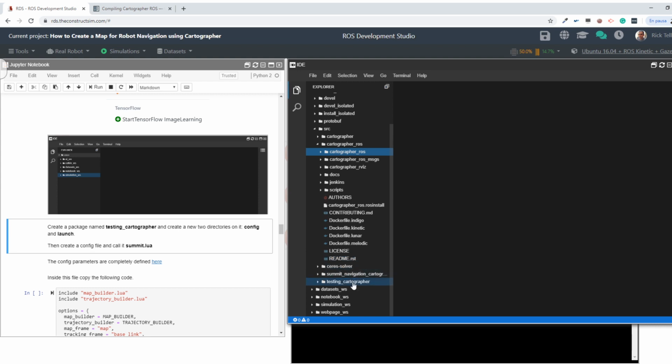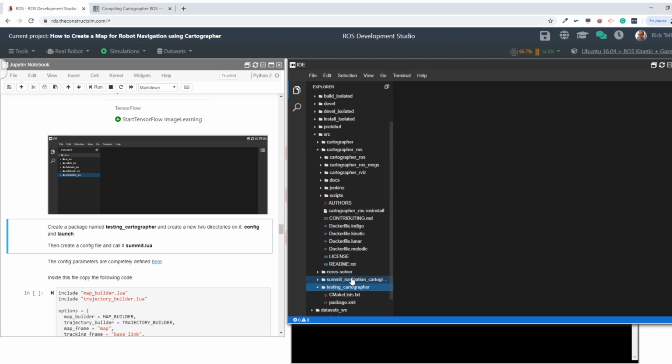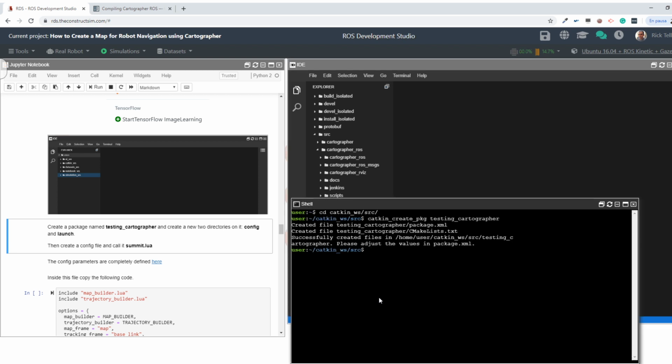Testing cartographer. Here it is. Okay. Then let me create inside that package two directories. If we go inside testing_cartographer, let's create a directory called config, and another one called launch. And we are going to put our config and launch files there.